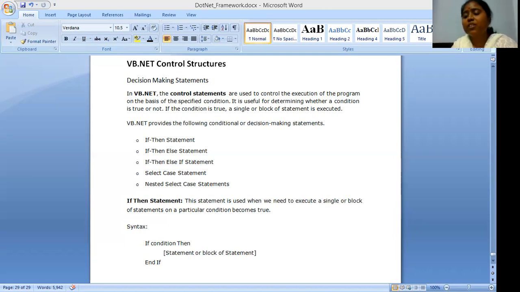And after creating a new project, finally we will come to a screen like this. This is the IDE of Visual Studio, and here we can design our form and do programming, or you can write your code here.